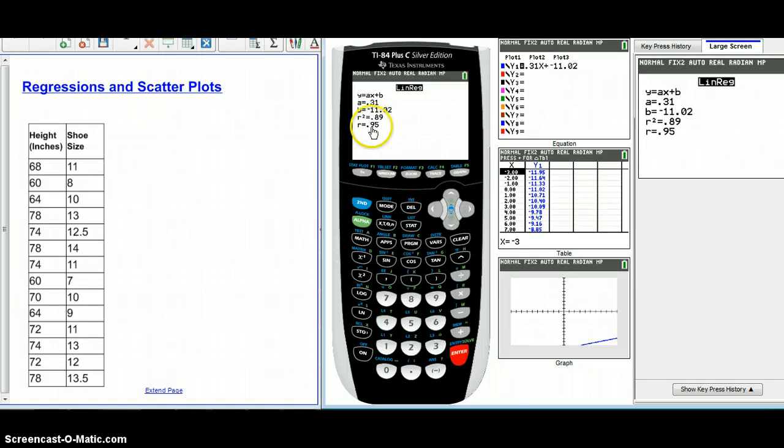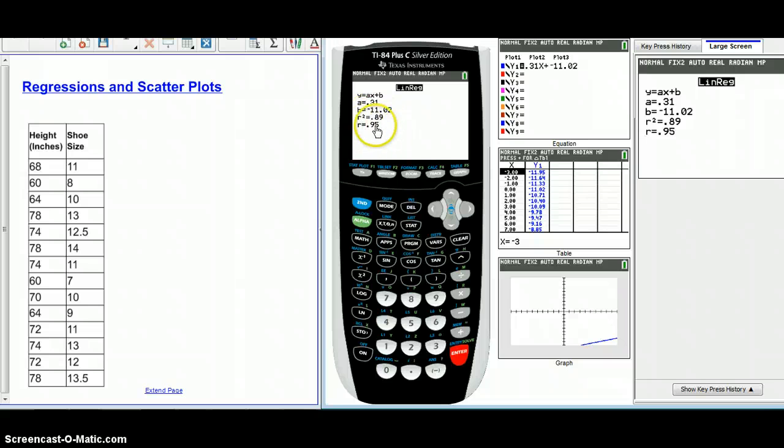The closer the correlation coefficient is to +1 or -1, the better the line of fit is for the scatter plot. So in this case, the correlation coefficient is 0.95 rounded to the nearest hundredth, because remember, we're still in fixed 2. Since the correlation coefficient is 0.95, that means that this is most likely a very good line of fit. And you can see that part B is asking you to state the correlation coefficient to the nearest hundredth.